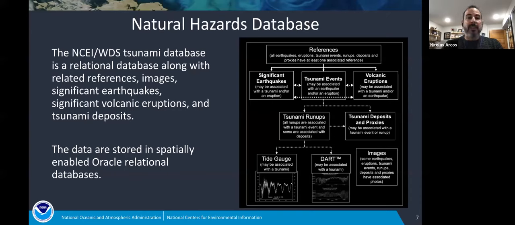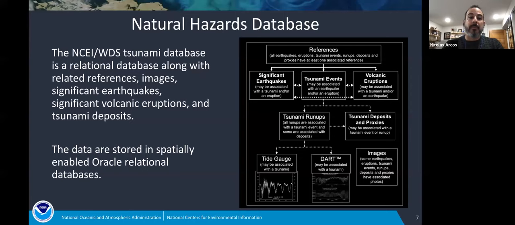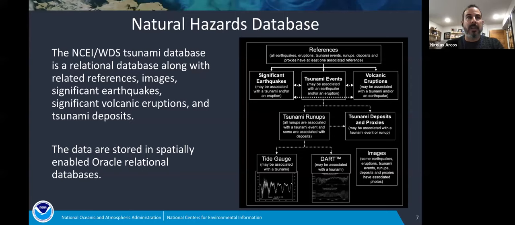The database is a relational database stored in Oracle. We have a few different tables — tsunami events may be related to volcanic eruptions or earthquakes, and those are the two we really focus on. The two critical tables are the tsunami events table and the tsunami run-up records table — run-up records meaning tsunami observations, not just a specific type. Importantly, for every event and run-up in our database, every record entry has at least one reference or source document associated with it, listed for the user to see so they know where we got that information and can do more research.